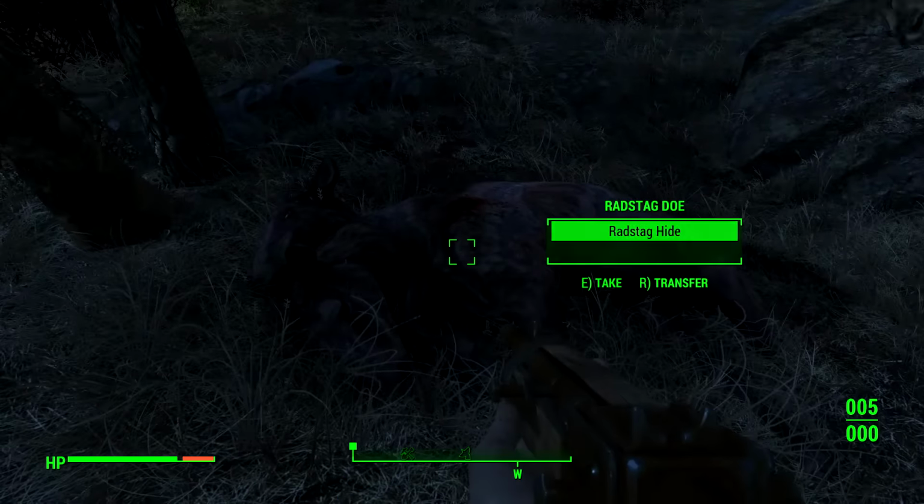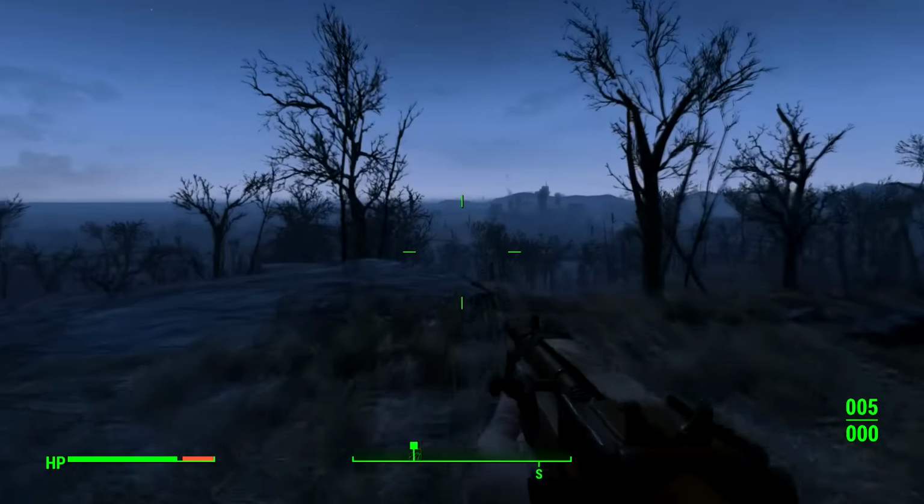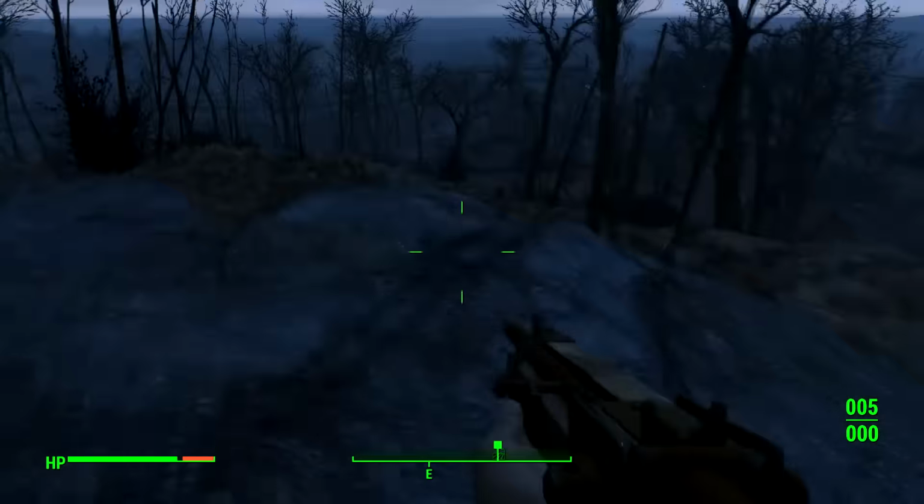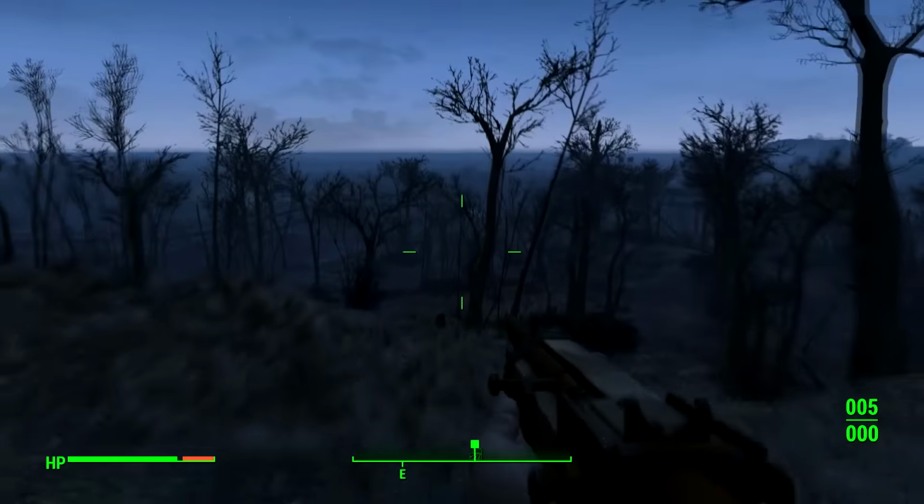Take his meat. Take his hide. Ooh, there's some cool stuff off in the distance here, isn't there? Wish I had a scope. Now I wish I had crafted that scope.